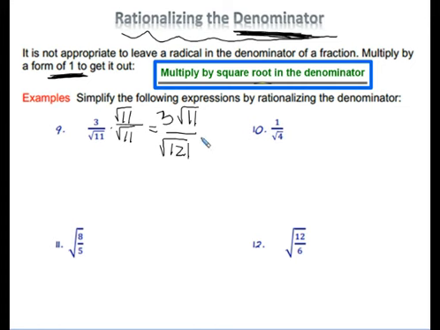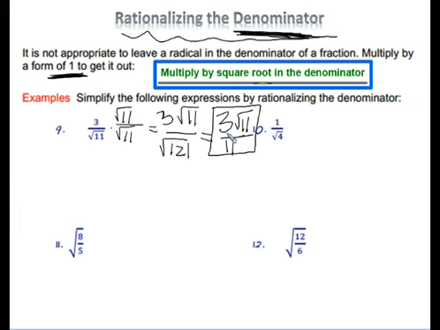Now, what's special about doing this, why we actually multiply by this square root in the denominator, is if you look at this, the square root of our denominator, the square root of 121, simplifies to a whole number. The square root of 121 is 11. But we can't really simplify anything up top, so it stays the 3 square root of 11.